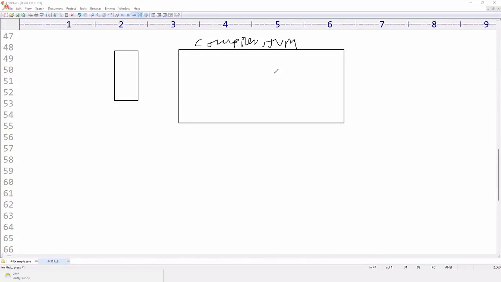Tell me, when I give your program as input to the compiler, how does the compiler react? When you give your program to the JVM, how does the JVM react? They are checking whether you have that knowledge or not. Sir, are you realizing? A very, very important point. In the written test exam, people are not checking your programming skill. They are checking whether you have compiler knowledge and JVM knowledge or not.